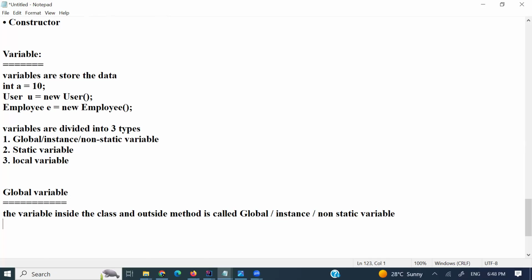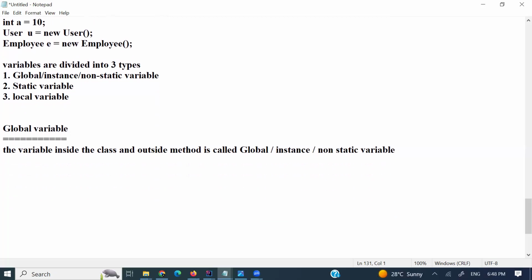If we have two objects, memory will be allocated two times for the instance variable. If we don't initialize it, it will be initialized with a default value based on the data type when the object is created. Every object maintains its own copy of the instance variable. You should remember these points.